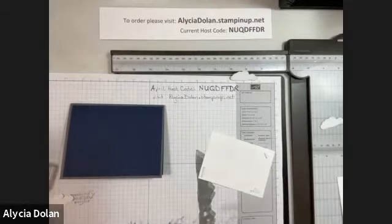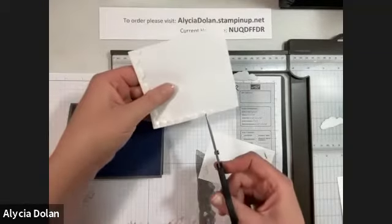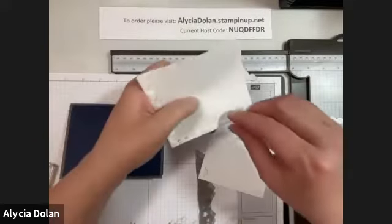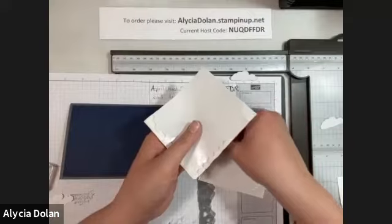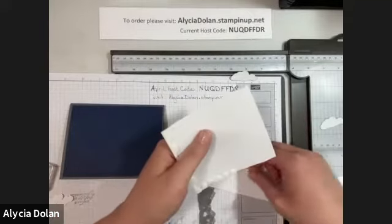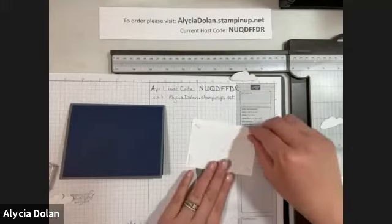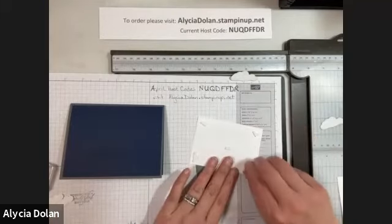Okay, so what I did right there is I took my scissors and I snipped in between these dimensionals along the edges so that I can use the edge up now that all my center pieces are gone. And then I'll just peel off the back.